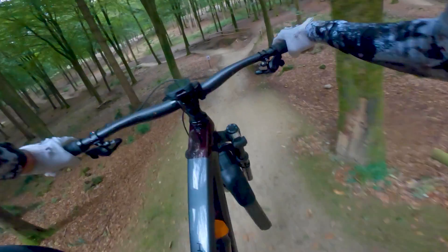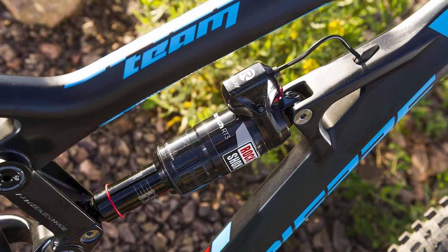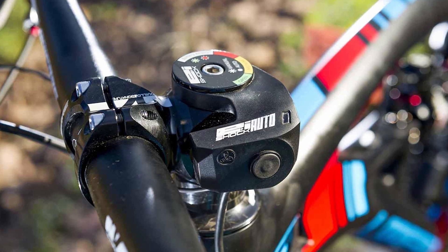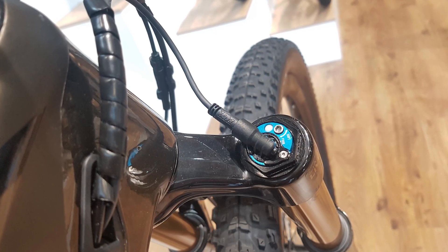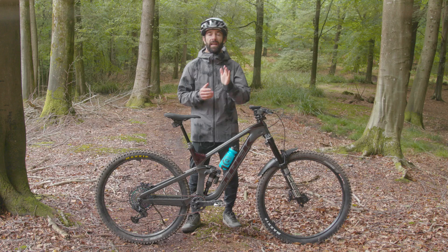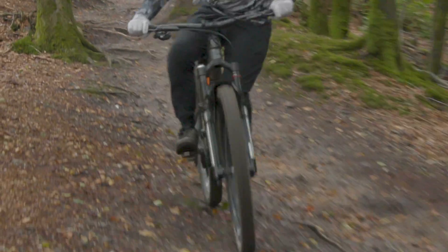For comparison I need to mention my time on the EI system and more recently Fox's Live Valve. On the old EI system I was certainly aware of the shock toggling through settings — it wasn't as fluid as I'd have liked but had potential. Fox's Live Valve felt much better operationally, provided it was set to the most sensitive setting, but came with the drawback of irritating cable rattle. Flight Attendant is a very different experience — RockShox have done a sterling job delivering a fully cohesive, refined and super slick system in a well-presented package.